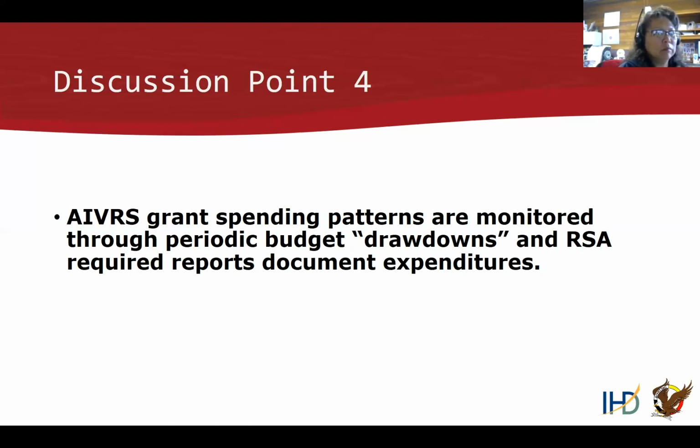All right. We'll hear from our project officers about their monitoring of our drawdowns, and that's how they look at it. The accounting office draws down funds from the federal government according to our grant proposal. And if those aren't being done regularly and with precision, then RSA thinks we aren't spending our money. And that's how they monitor what we're doing.